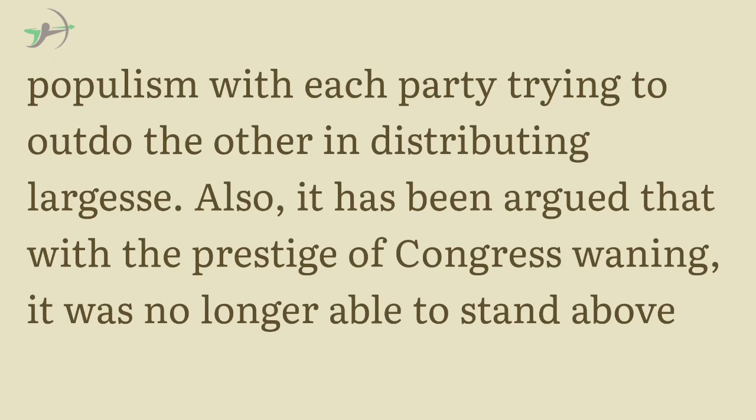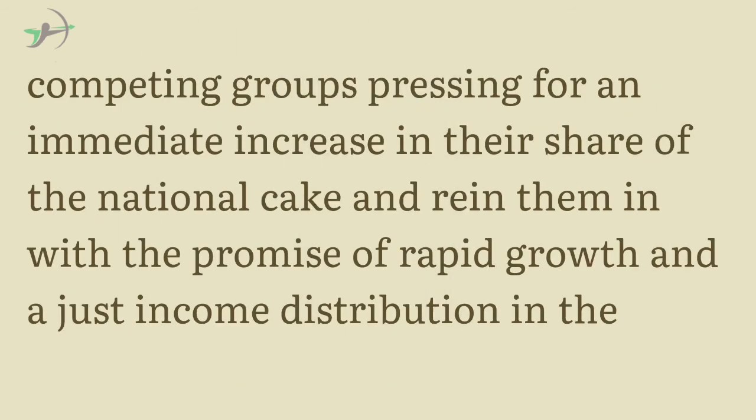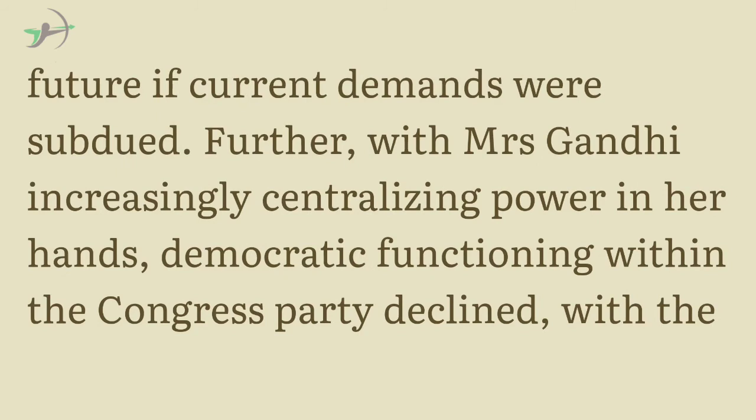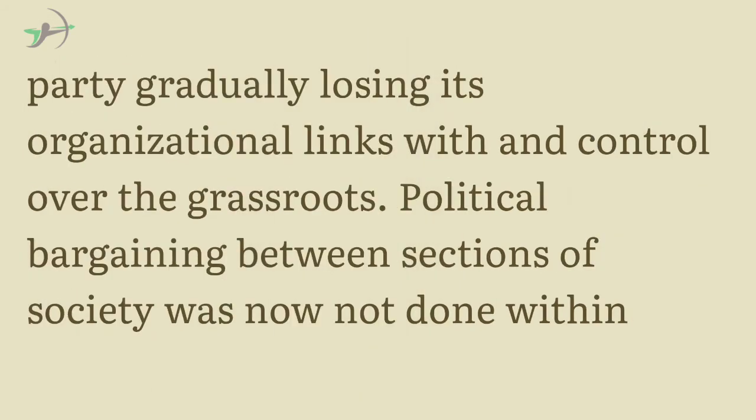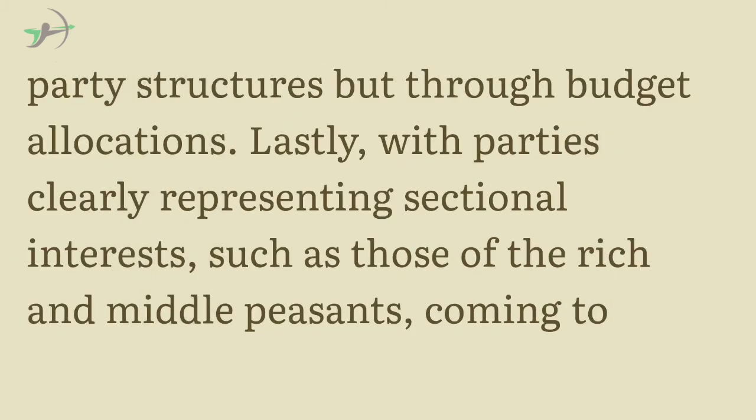Also, it has been argued that with the prestige of Congress waning, it was no longer able to stand above competing groups pressing for an immediate increase in their share of the national cake and rein them in with the promise of rapid growth and a just income distribution in the future if current demands were subdued. Further, with Mrs. Gandhi increasingly centralizing power in her hands, democratic functioning within the Congress party declined, with the party gradually losing its organizational links with and control over the grassroots. Political bargaining between sections of society was now not done within party structures but through budget allocations.